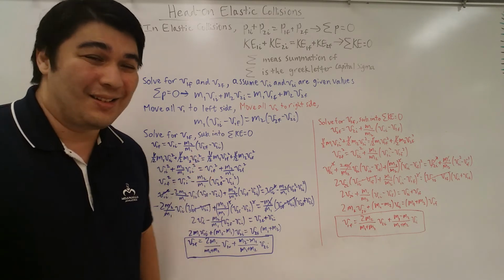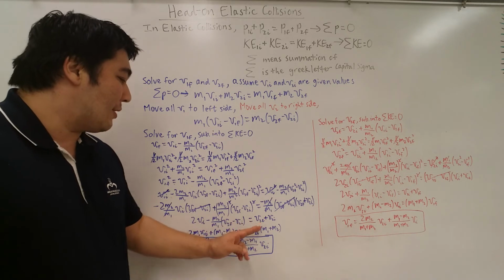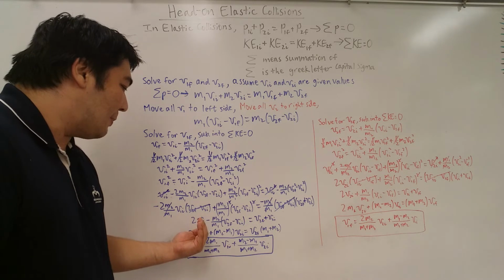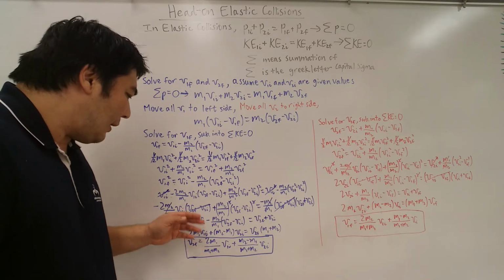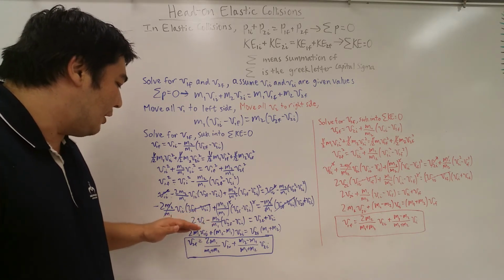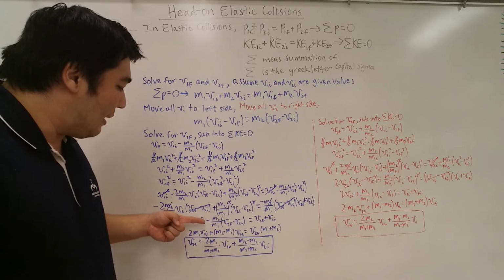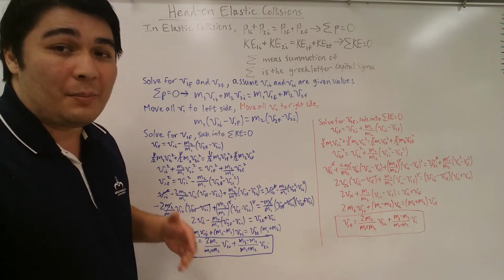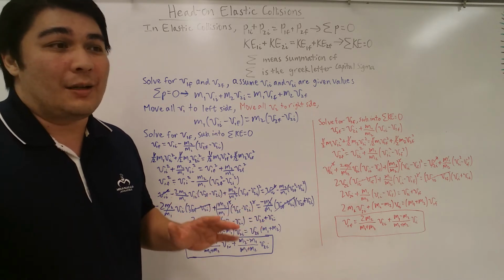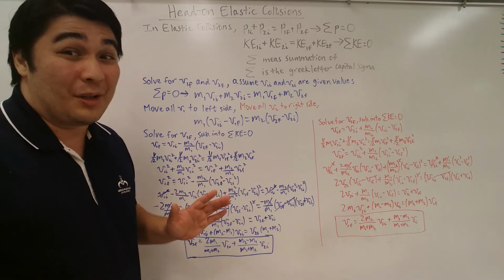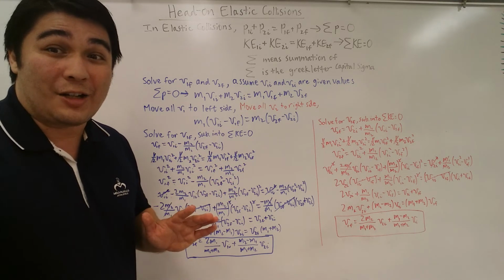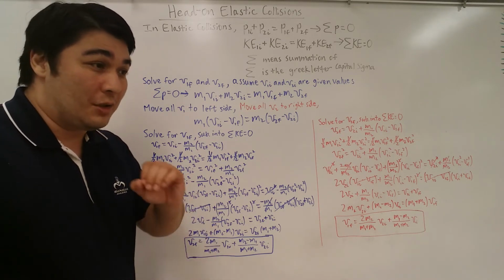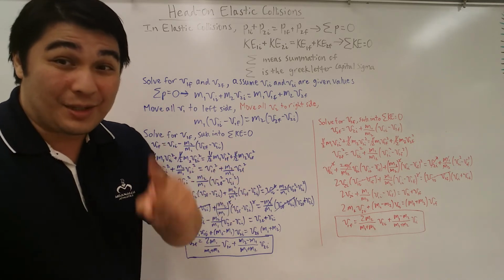I'm almost done. We're almost there. What I'm going to do now is collect all of my V2 final terms and move them over to the left side of the equation as much as I can. In order to do that, I'm going to collect my terms and put everything together. I have to admit, I don't really like this over M1, mostly because I don't like fractions. I don't like decimals a whole lot more than fractions, so I will settle for fractions any day of the week. But if I can avoid fractions as well and just get symbols or whole numbers, I will take that.